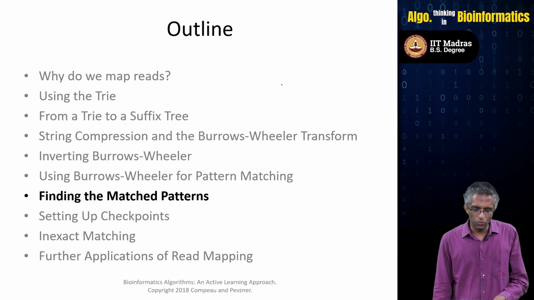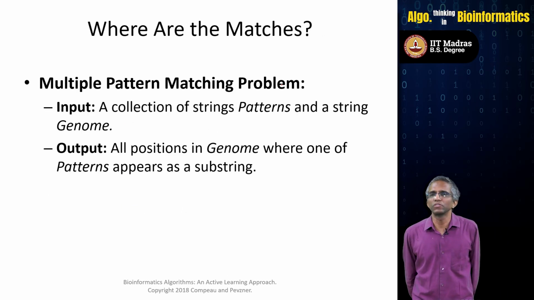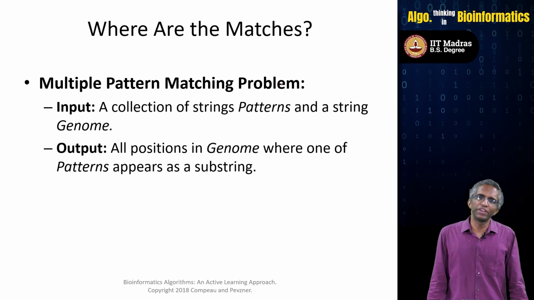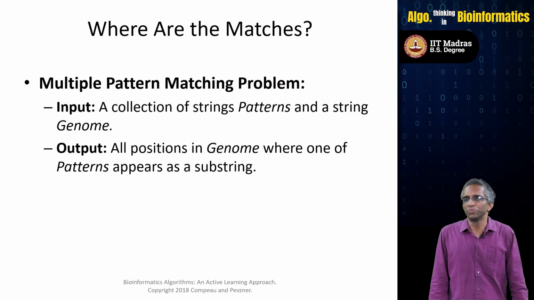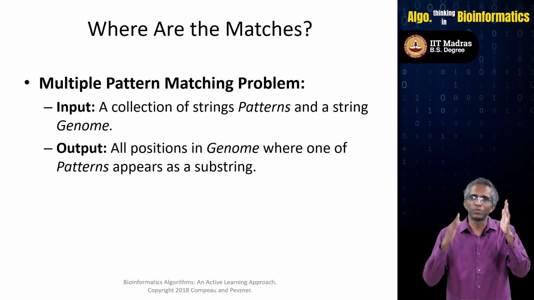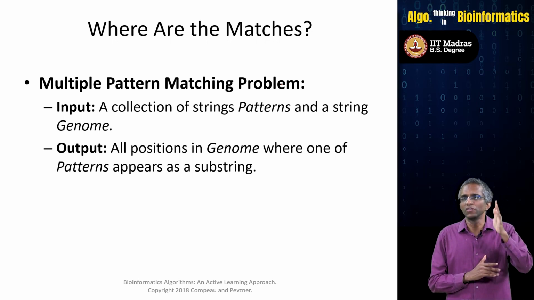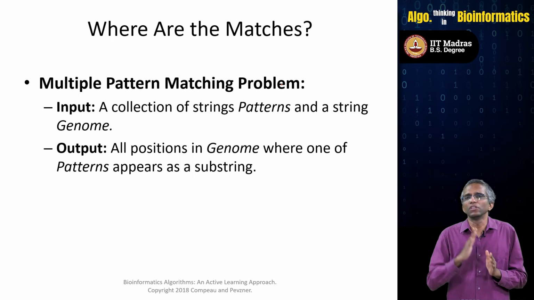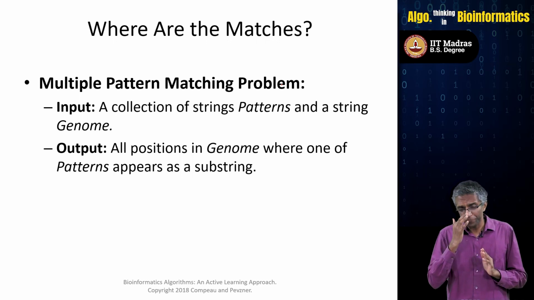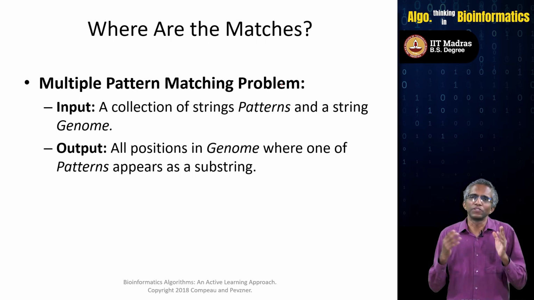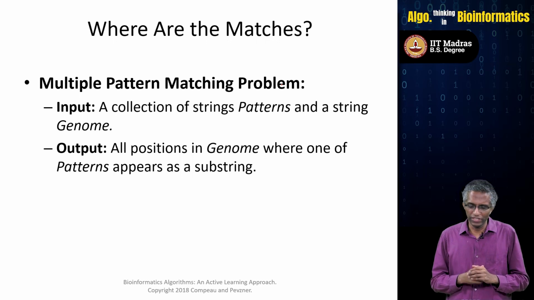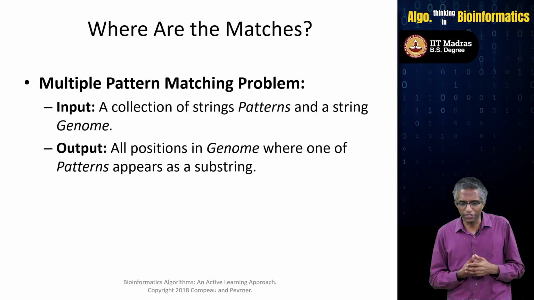We just have to now find the matched patterns. We need to also output the locations. So an easy way is similar to suffix trees. Initially we had a suffix tree without any locations. Now we can attach the locations. In the suffix tree we attach it to the leaves, but here we can attach it to every row in this matrix. In addition to the first column, which is a sorted one, and the last column, which is the Burrows-Wheeler transform, we will also say for each of these rows what is the position of the cyclic rotation where it starts from that row. That will be made clearer in the next set of slides.